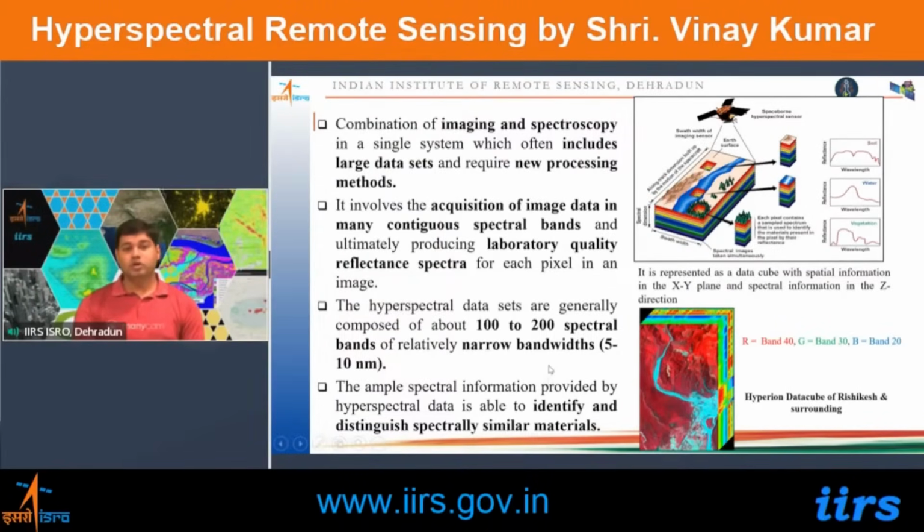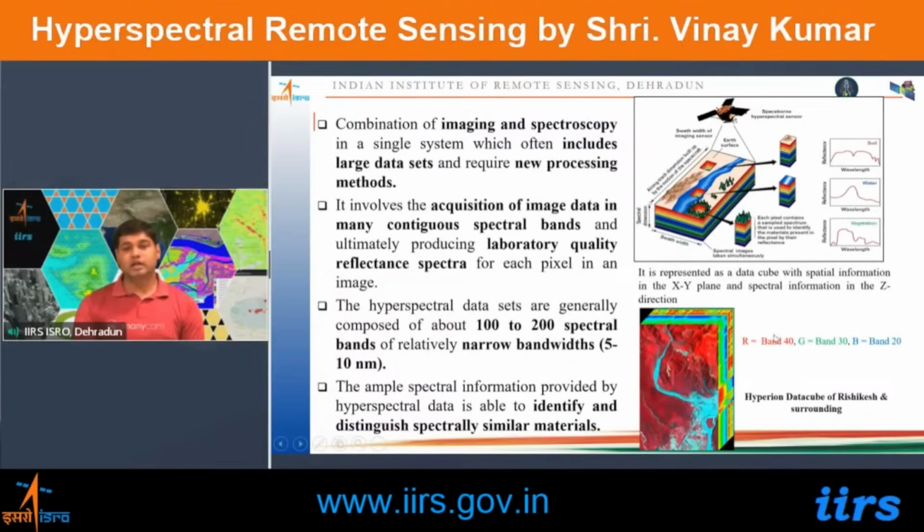When you have more spectral information, you can actually identify the material and distinguish the feature. Here you can see the data cube, where the band combination used for the FCC is bands 40, 30, and 20.